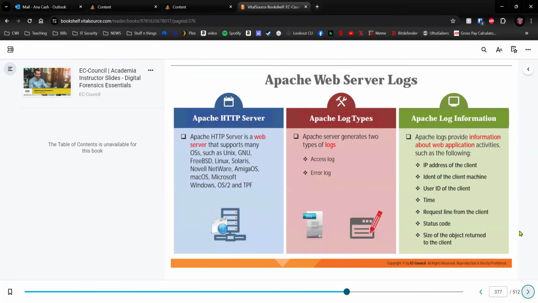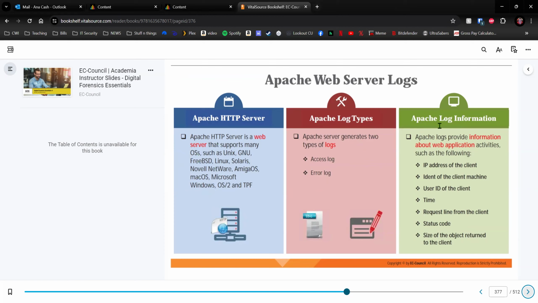So how do the logs differ? Apache has the HTTP server logs, which is a web server, and this supports your OS. It has all sorts of different OSs you can do, like Unix, GNU, FreeBSD, Linux, Solaris. The log types, it has two types, access and error logs.